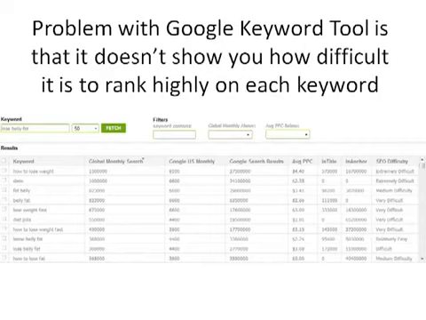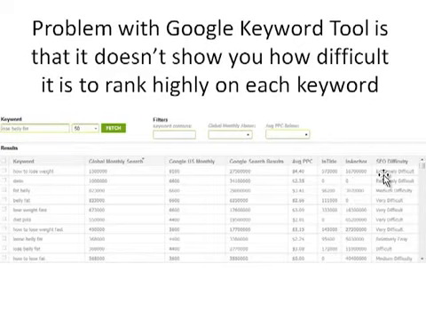And that's one of the ways that Traffic Travis is really, really helpful. It shows you a bit more data. You still get those Google numbers, but you also get to see the number of Google search results, the average pay-per-click, the amount that it's going to cost to get a top ranking in pay-per-click. You get to see the number of competing sites that have the keyword in the title or in anchor text.